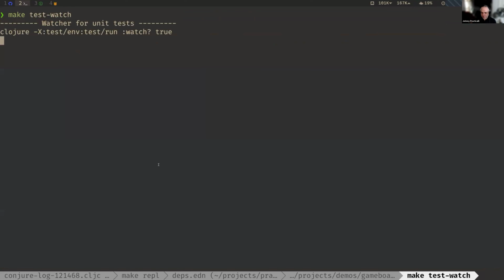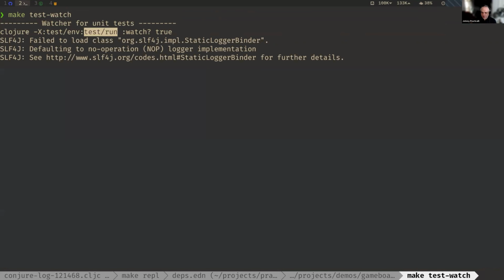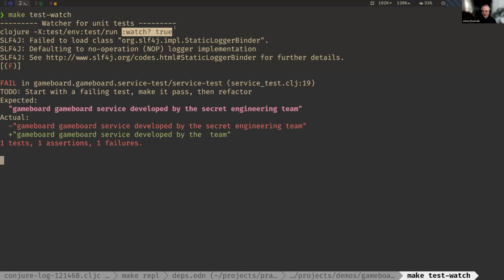This test run alias runs the Clojure test runner, and it ensures the test environment's loaded as well. I've got watch equals true, so if I make any changes, I've got a piece of code here with a failing test.